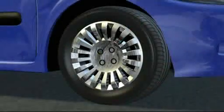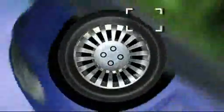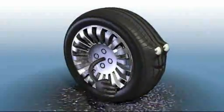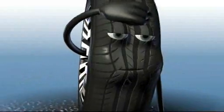Tires can even reach 80 degrees centigrade if they're under-inflated. But where does this heat come from? Simply from the tires' distortion in bends, and the stress generated at each rotation, each acceleration, and each braking. We can see minute and small but very frequent distortions exactly where the compound meets the road surface. To stick to the road and ensure passenger comfort, a tire is under constant stress — and all this generates heat.